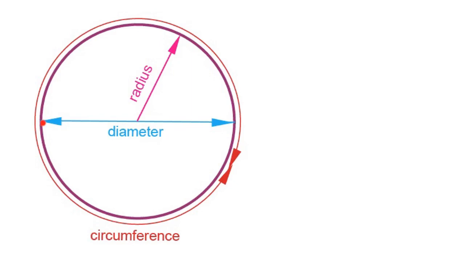Now, you're going to want to memorize these, and then we'll do flashcards in Quizlet and things like that. So you're going to want to memorize that this is a diameter. The radius goes straight from the center out to any point of the circle. It's always going to be the same. The way a circle works is it's always equidistant, or the same distance, from the center. And this whole outer part, like perimeter in our other shapes, is the circumference. Those are the three main things you need to learn and remember.